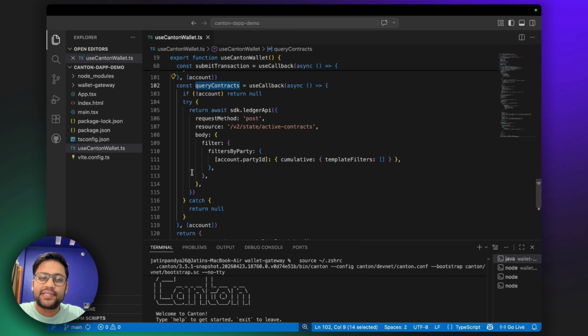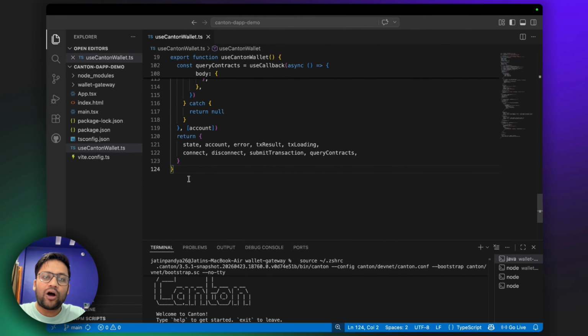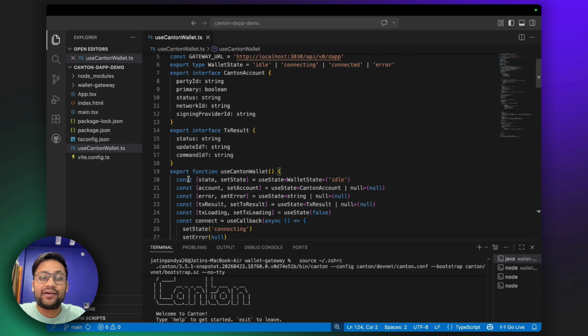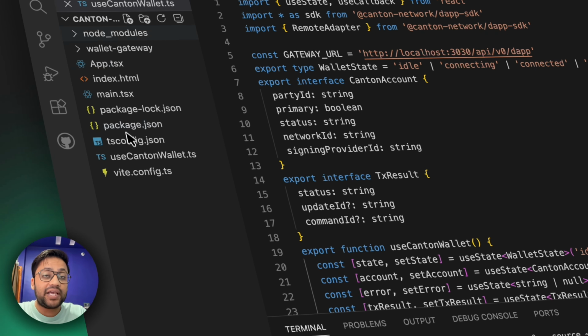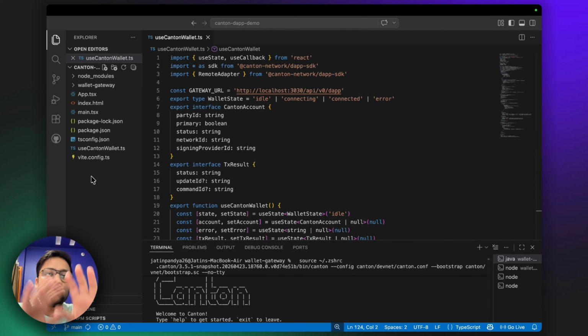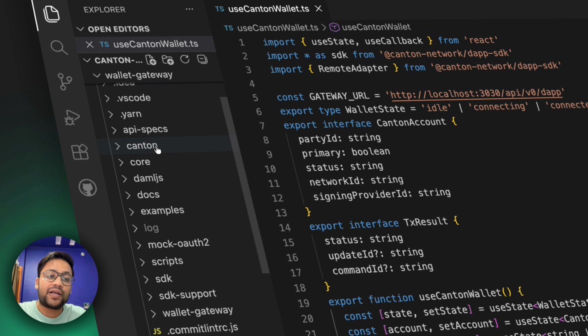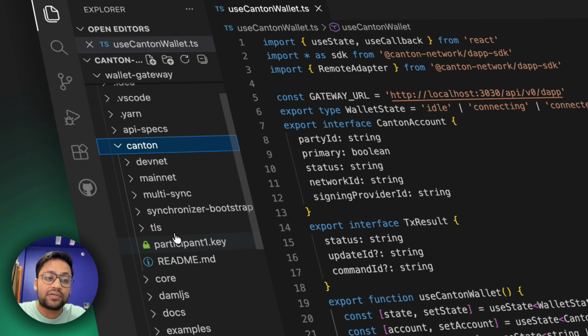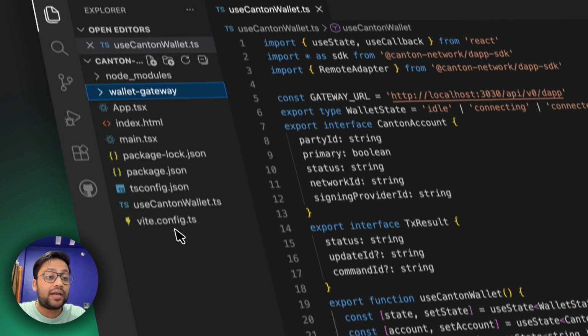So this is a very small and yet nothing complex execution of adding dApp SDK in a sample Canton wallet.ts TypeScript application that we have. This whole thing that you would see in a sample wallet, I will upload it all on GitHub so you can fork and play around with it. I already have forked wallet gateway inside of it, and we have a Canton image for local net here that we are running currently in our browser. But yeah, more on that later on.